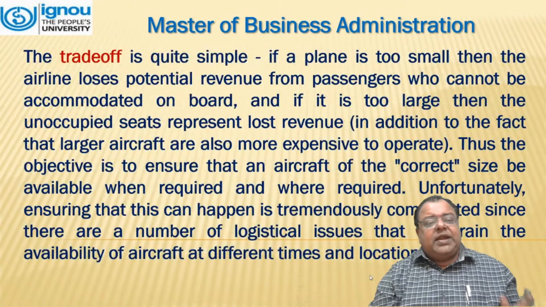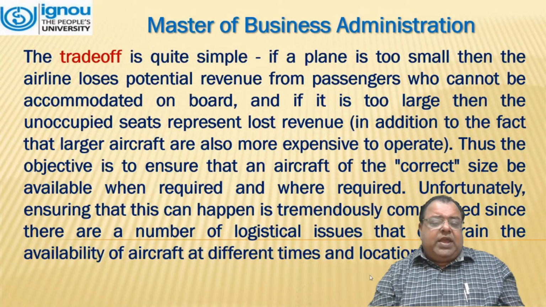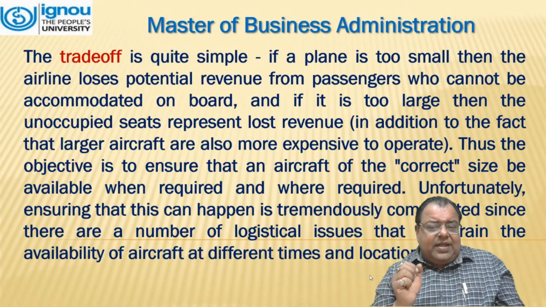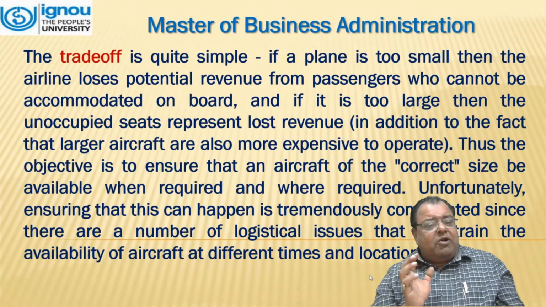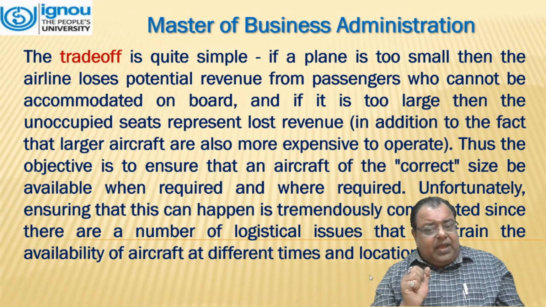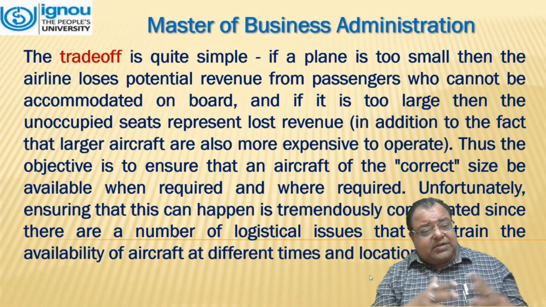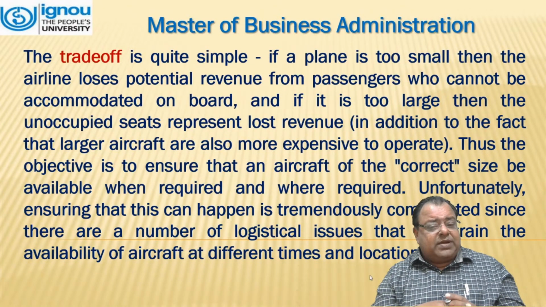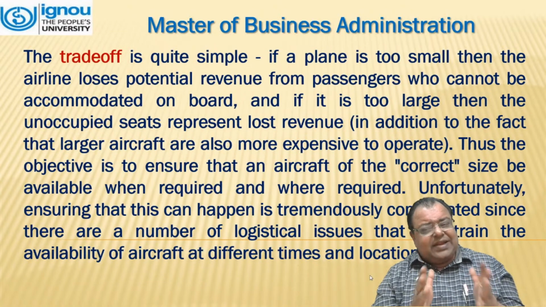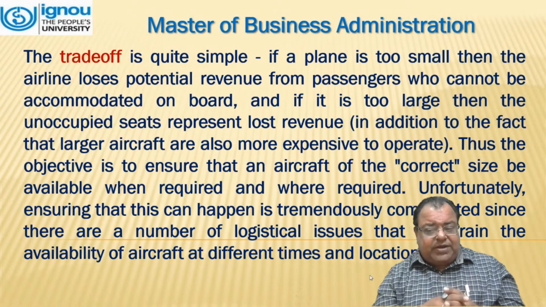The trade-off is quite simple. If a plane is too small, then the airline loses potential revenue from passengers who cannot be accommodated on board. And if it is too large, then the unoccupied seats present lost revenue, in addition to the fact that larger aircraft are also more expensive to operate.